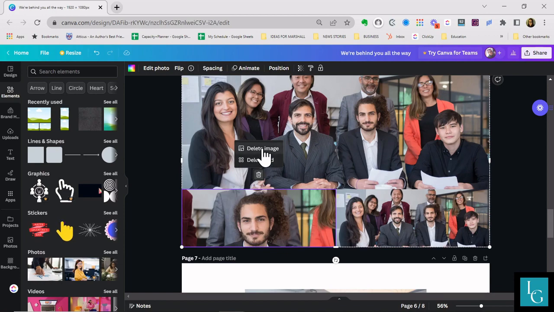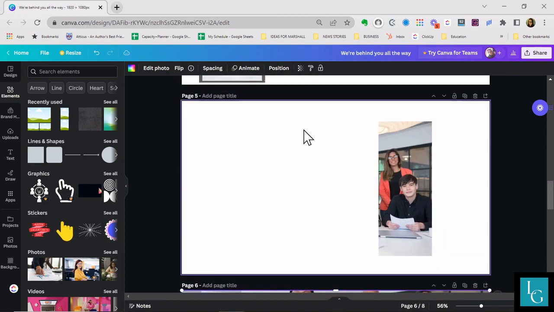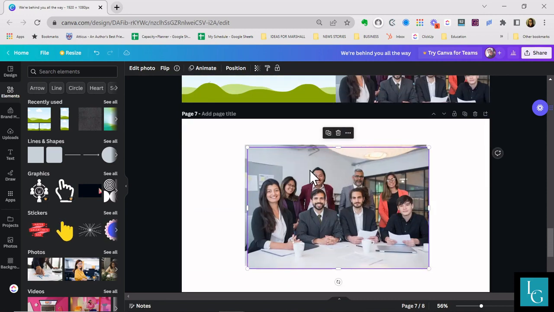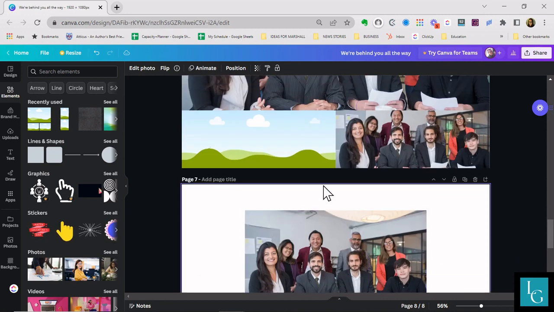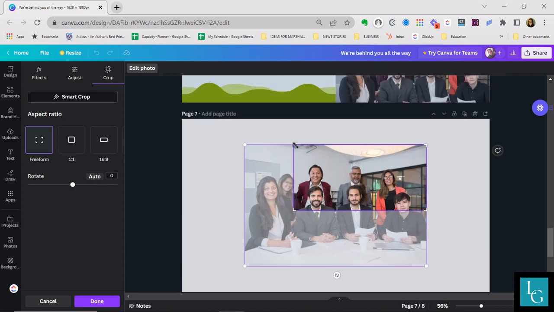Delete image. I'm going to take this. I'm going to duplicate. So to duplicate, you just click this and keep it down there. Okay. We're going to crop on this. So come up over here and crop. Freeform. So I'm going to take like the top half of this guy's head right to the top of his shoulders. Let's say I got to have a good line here.